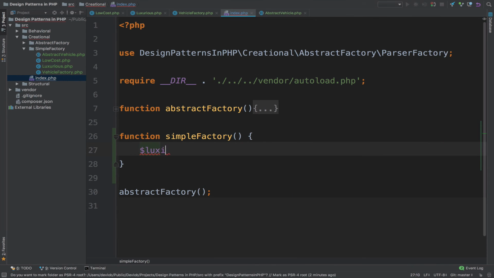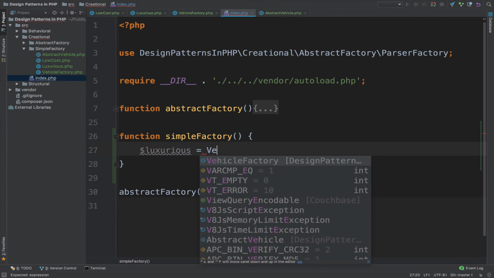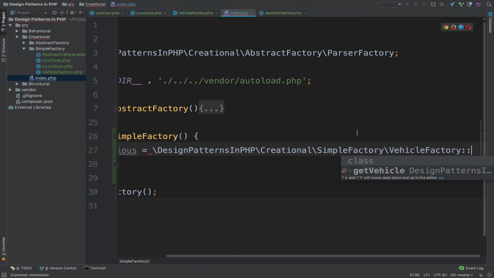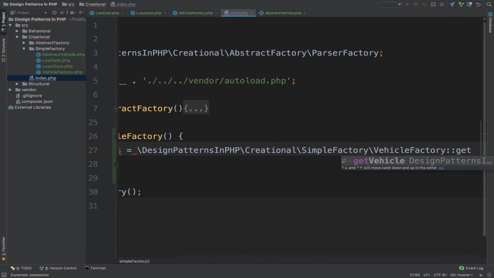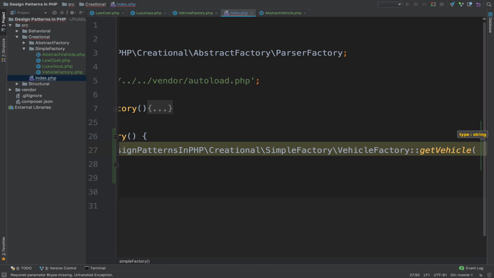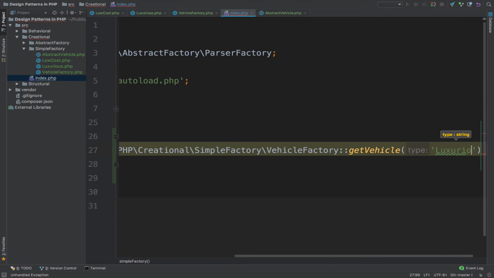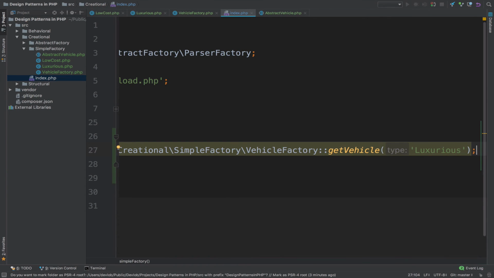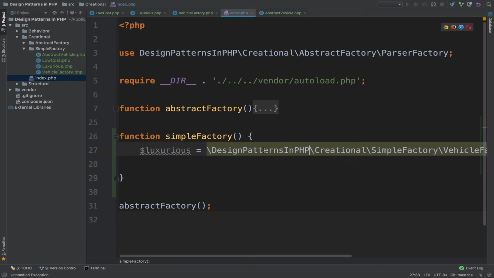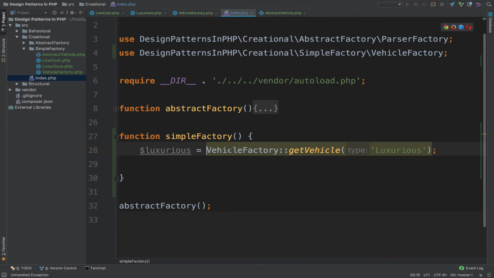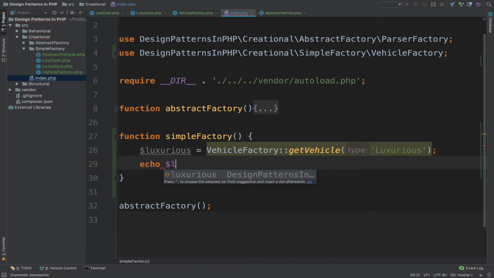Now we can create a luxurious car, or we can actually get the luxurious service by calling vehicle factory, and then we call the static method, which is getVehicle, and we pass the text luxurious, which is the type. Let me import this so we don't get that namespace, and we can echo luxurious and we can call it.